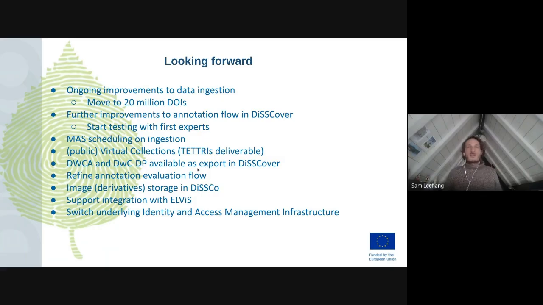Image storage in DiSSCo, a lot of institutions are struggling at this moment by bots going through their endpoints to their image servers. We had quite a couple of issues here at Naturalis as well. If DiSSCo is able to store image or image derivatives, then we don't have to make calls to the original image server hosted by the institution, and we would be more decoupled from those image servers, and we wouldn't put additional load on those. So we're looking into options to store at least part of those images at DiSSCo.